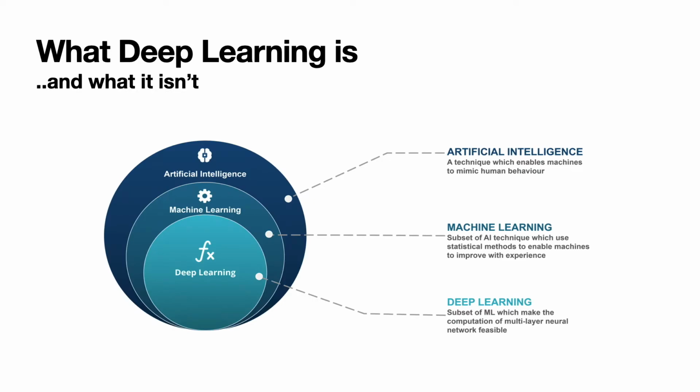So let's talk about what deep learning is. We will start from the broader category, and the broader category is artificial intelligence. Artificial intelligence unites a set of various technologies which mimic human behavior. Human behavior means intelligence, skills, understanding of language, ability to interpret natural language, hear, talk, and other skills.